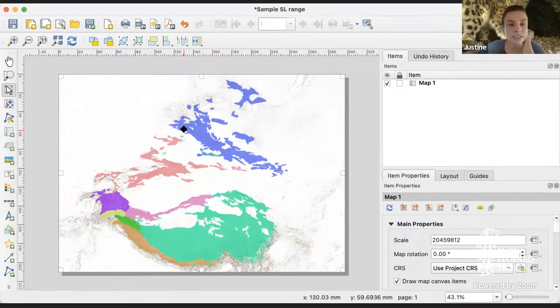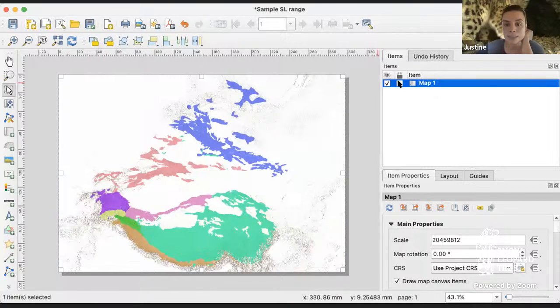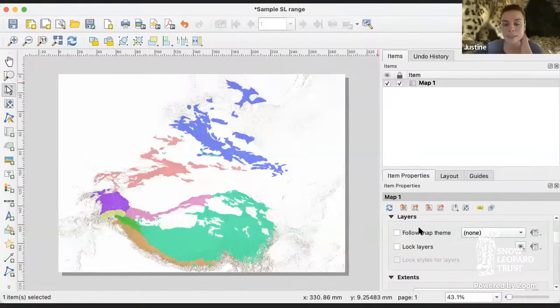Then like we just said, we might want an inset. So for this map, I can lock the layer and lock the styles of my layer, so that I can play around with my other GIS window and it won't change the image I see here on my canvas.